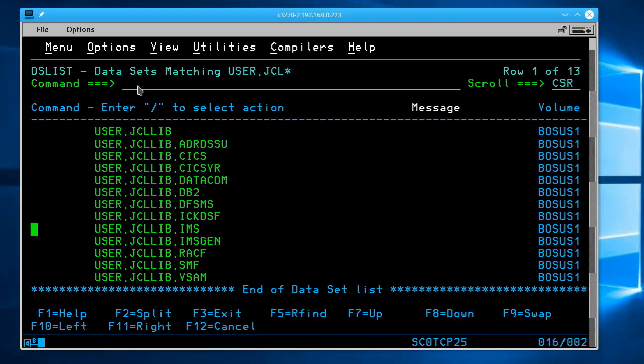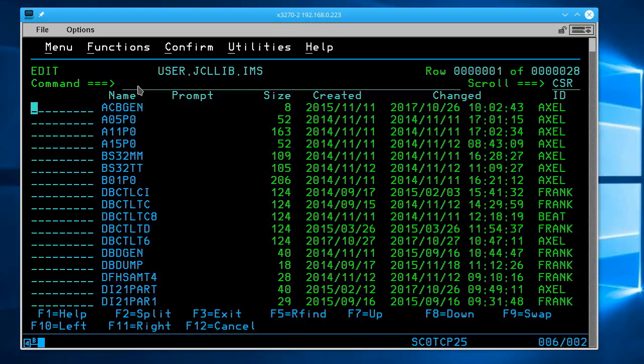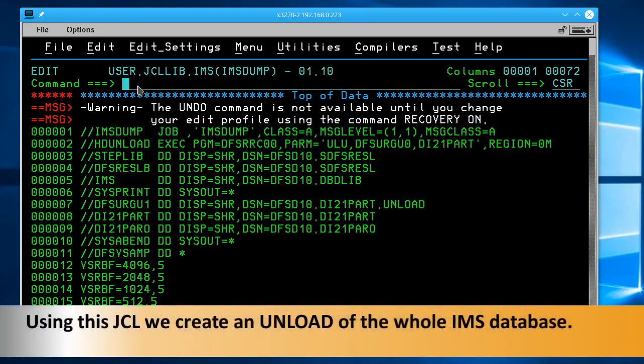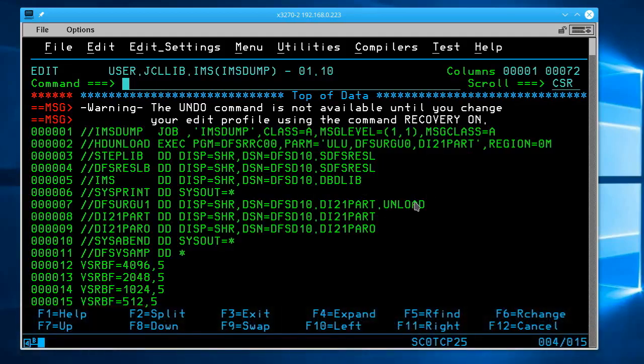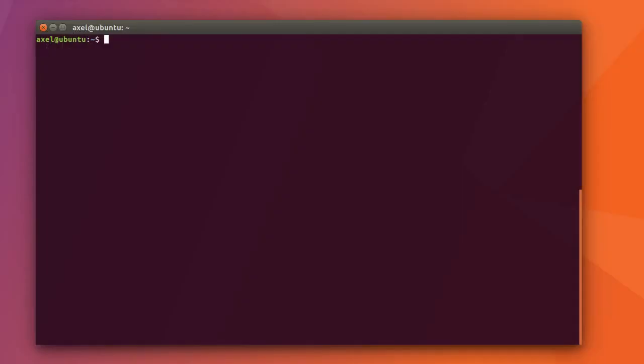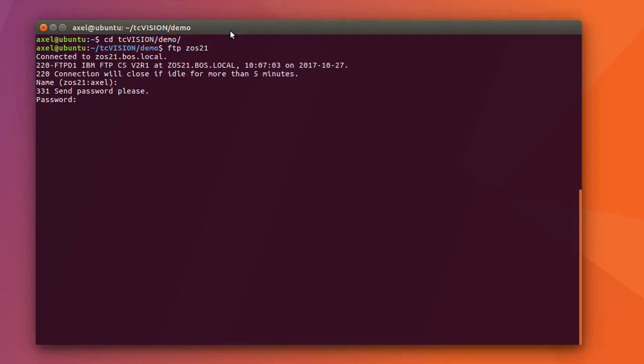We choose the most effective way and create an unload of the database using this JCL. This unload is transferred now to the server in binary mode.